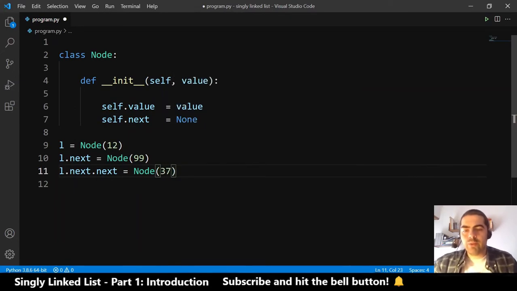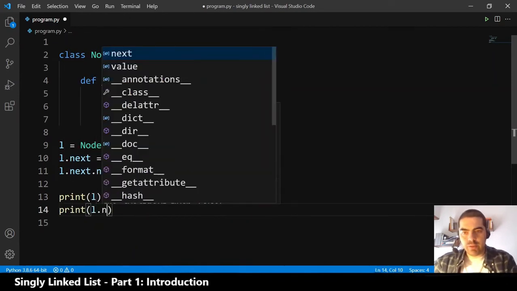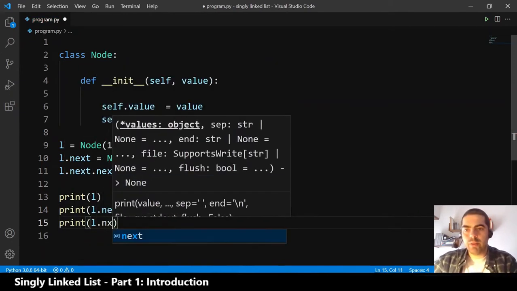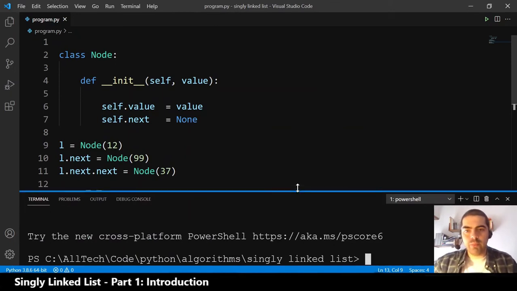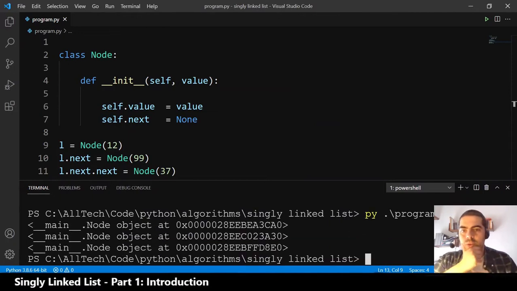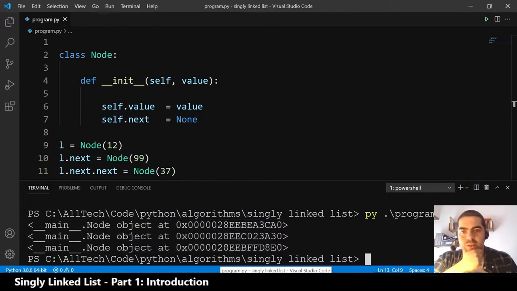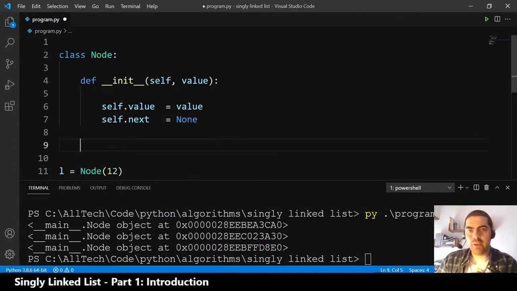If we want to print these, we can print L and print L.next and print L.next.next, and let's see what this does. Let me move up and let's run, and we get the address of three objects. Okay, they are different.